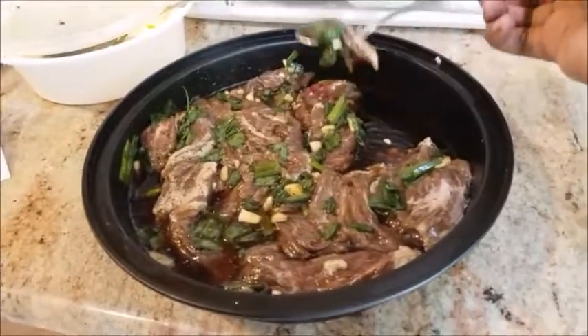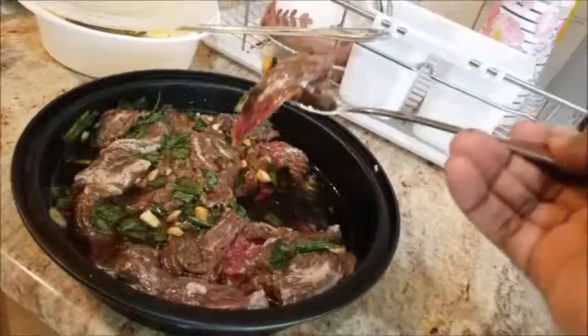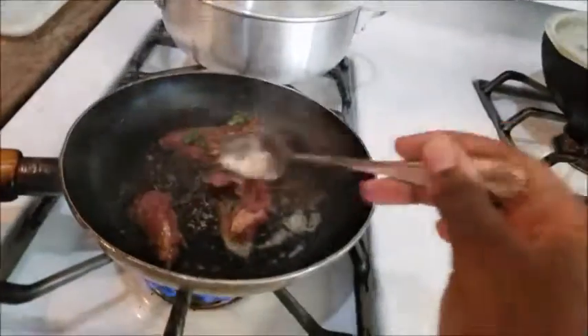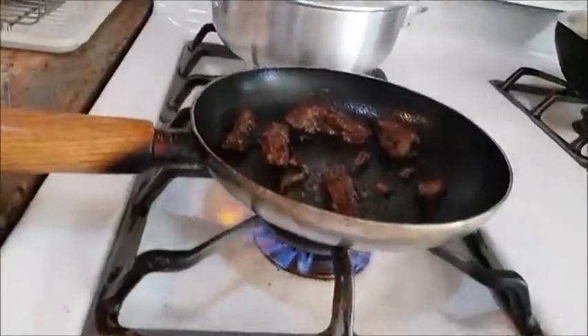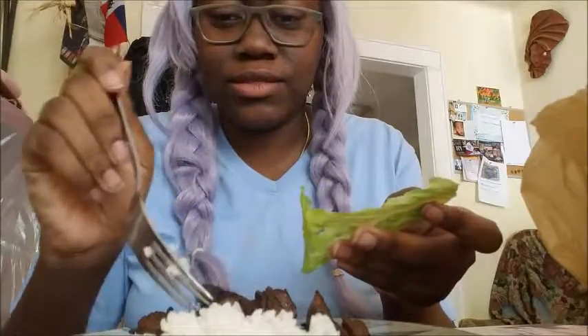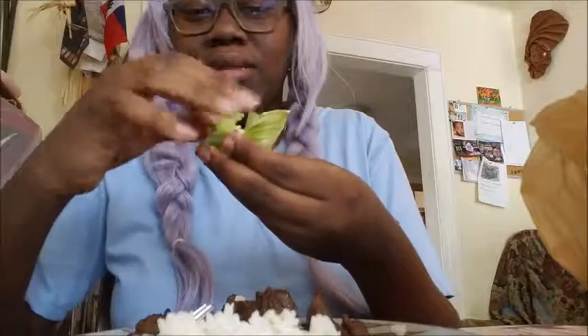So I'm just going to take a piece of this and then just plop it in there. So I finished a good amount of it the next day, and I have some lettuce. I'm only going to put a little bit in it because this is a small piece of lettuce. Just gonna put a small bit in here, gonna put a little bit of rice — I have nothing else to put in — and that's it basically.